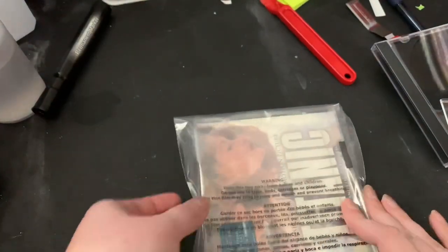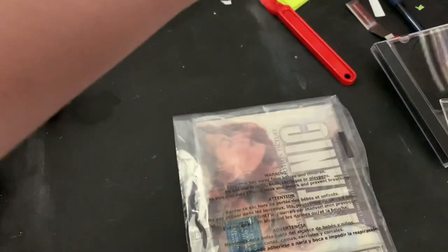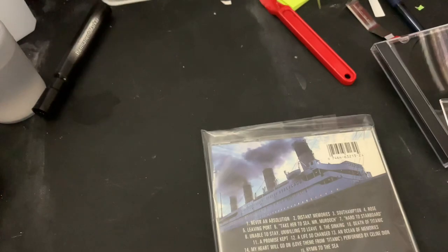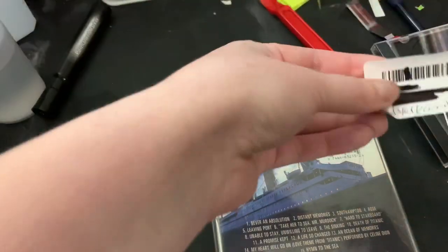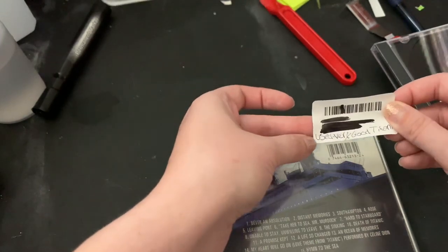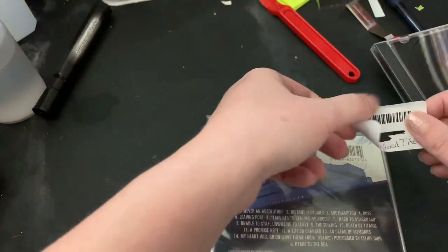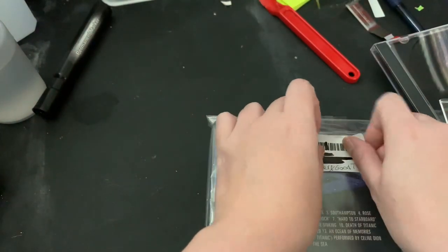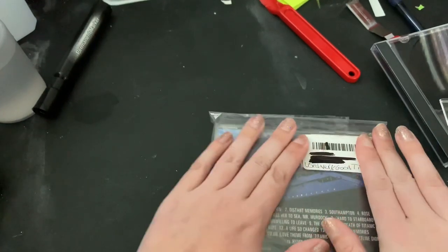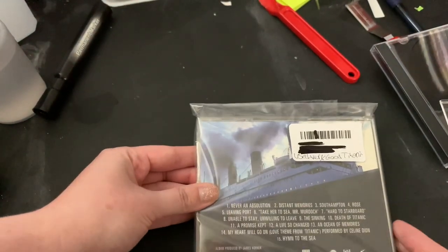Close it up. Make sure you're using bags that have suffocation warning labels on them. Put this off to the side. Then right there on the barcode, you're going to put your sticker. So we rated this very good. However, if it did actually have a crack like this one does, I would not list it in very good condition. I would do good and note that there's a cracked case. But there we go. So just put that right on, and then I put it into my pile, and then I move on to the next CD.